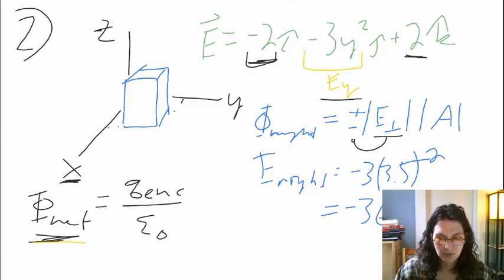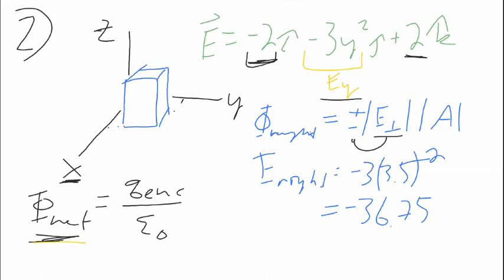And why is that important to me? I could put my units of newtons per coulomb. But the important thing, remember, was to find the direction for that electric field so I could determine if the flux is positive or negative. Well, I found a negative electric field. It's going in the negative y direction. So what does that mean it's doing? That means it's going to the left. And with respect to the right face, then, that electric field is entering through the right face. So an entering electric field creates a negative flux.